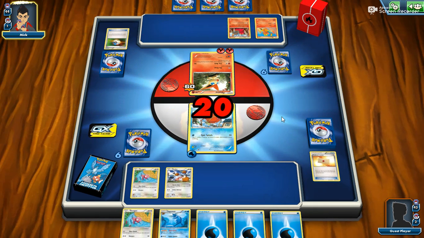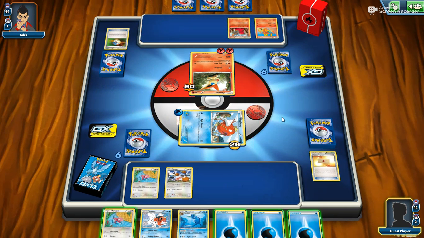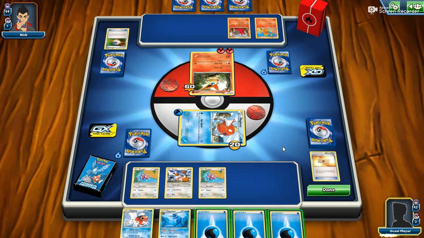Can't put Vaporeon or Seeking, because Seeking and Vaporeon are the best in this box. And Articuno's is better. Why can't I attack? Okay, done.